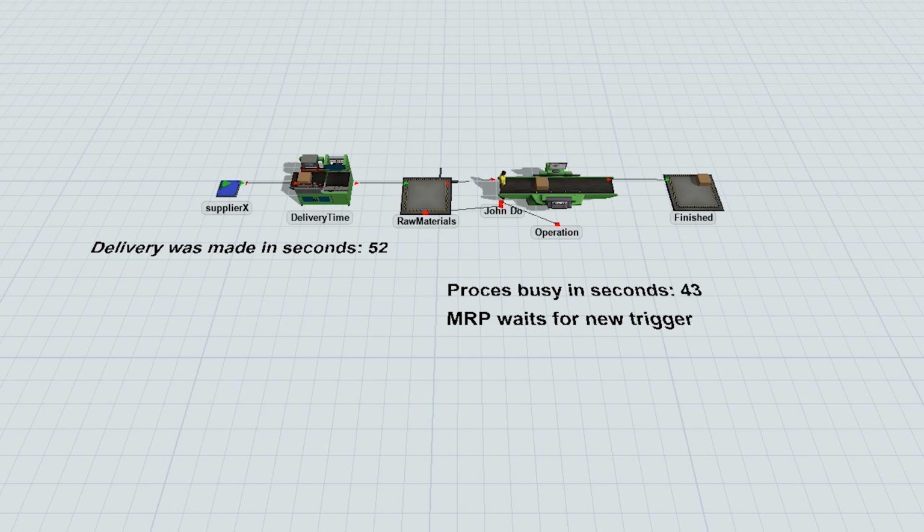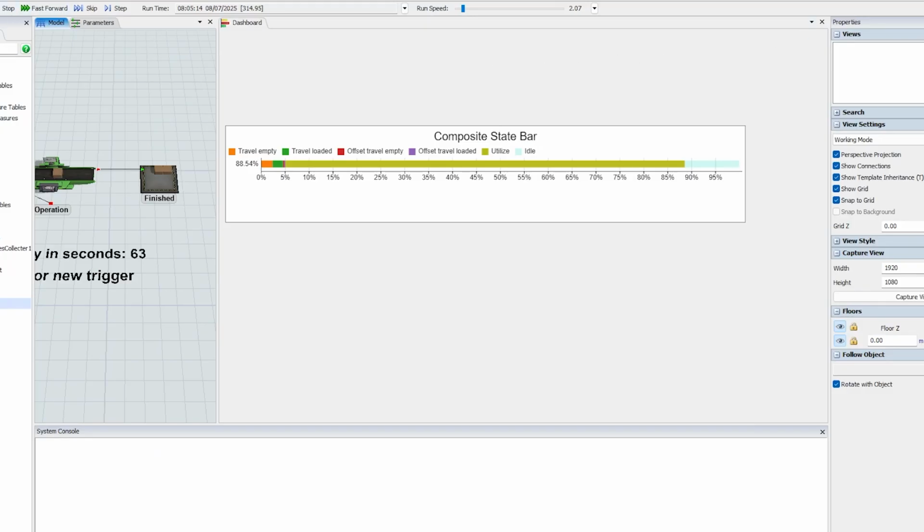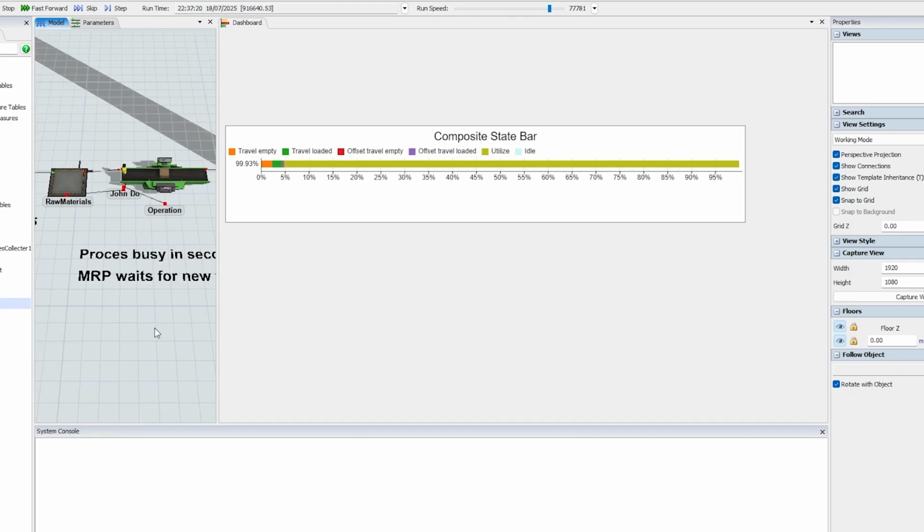The consequence, as is the same for safety stock, is that our stock could rise a bit. That is the price we pay for having a supplier that is not consistent. So in all cases, we need to deal with the supplier also. Great, so let's speed up and see what happens. The model shows us now that our operator is not idle anymore. And when we look at the in-between stock, this also looks good, meaning we do not see overstock growing. Now this heavily depends on the kind of business. So in our case, we are lucky that we do not grow overstock. This is mainly the reason why we prefer safety lead time over safety stock. But again, both methods will work.